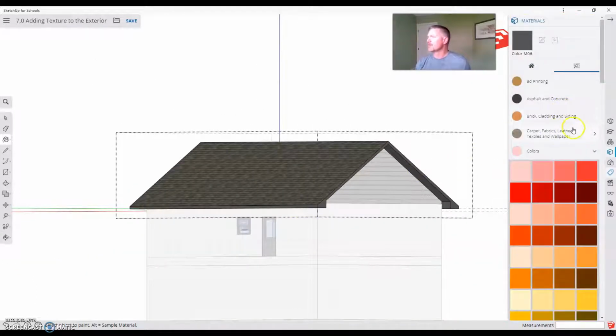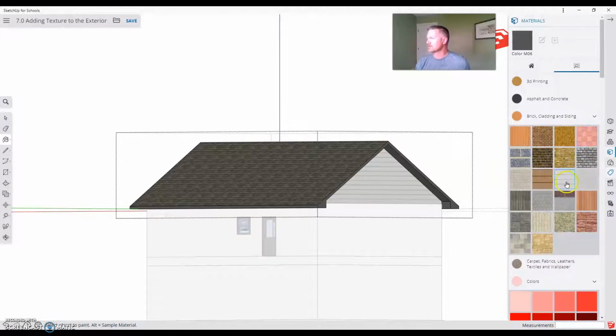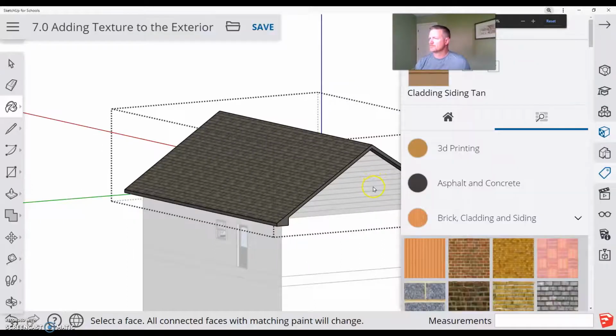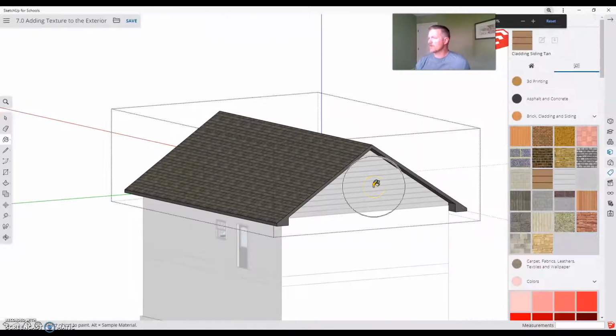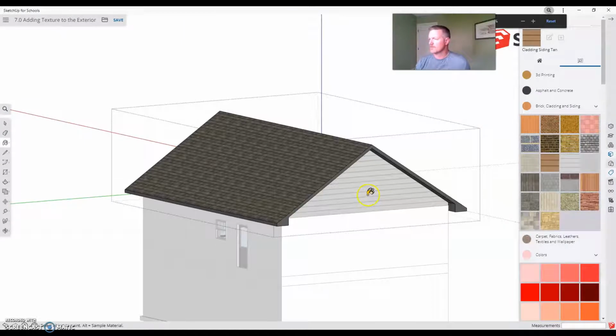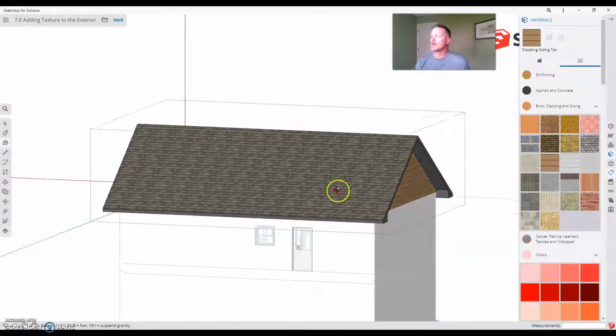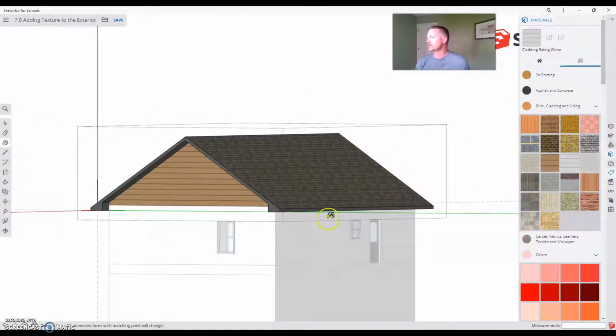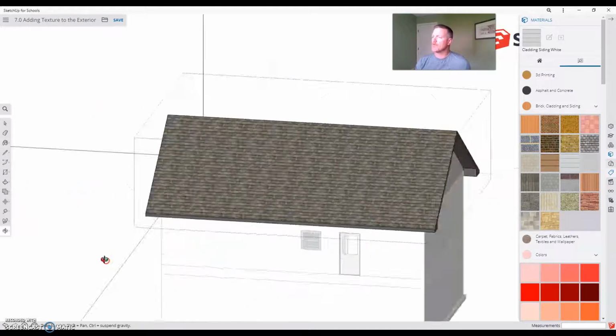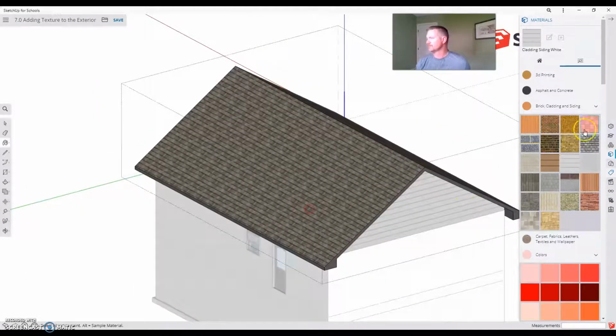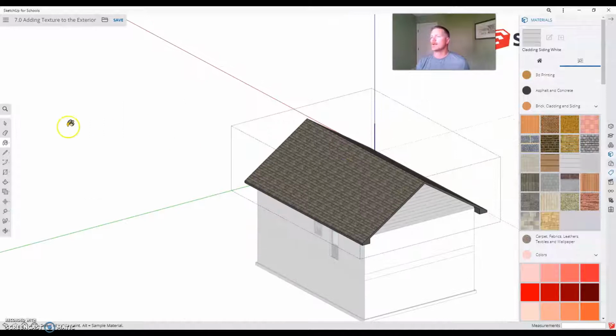What if I want a different color of siding? I want to go to this siding, or I want to go to shapes. Sorry about that one. Go to that siding. Look over on the other side. Boom, it changed it. I don't like that siding, so I'm going to go back to this color. Now, if I am in that siding, I got that part done.